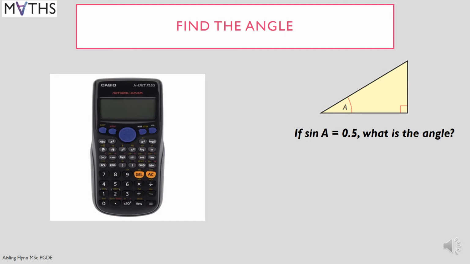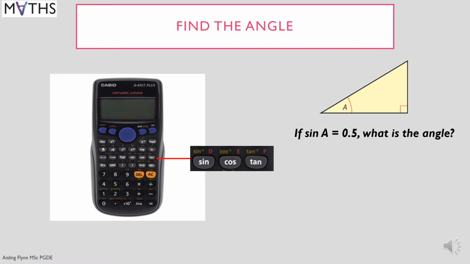If you look at your calculator more closely, and there are many different models of calculator, you'll see the sine, cos and tan functions together. If you look more closely above them, you'll see what looks like sine to the power of -1, cosine to the -1 and tan to the -1 functions in yellow writing. These are the inverse functions of sine, cos and tan. The inverse means that it does the reverse. So if you input the answer for sine, it will work in reverse to give you the angle that gave you that answer.